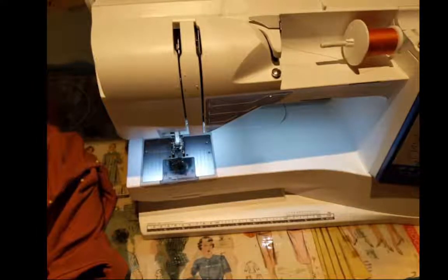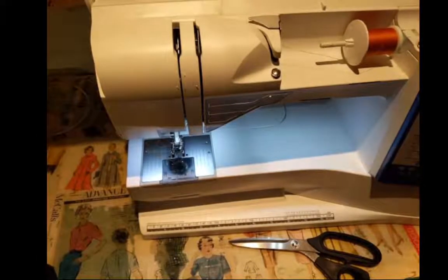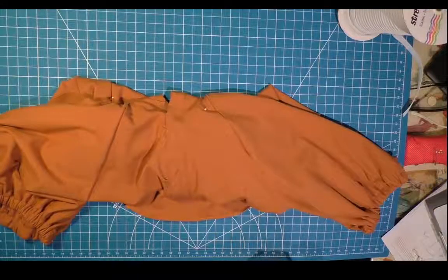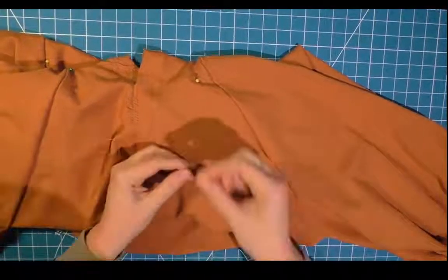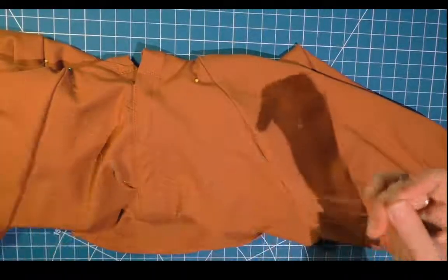Okay, I've got 5 minutes of hand sewing. I know you're pretty excited about. Okay, so grab a hand sewing needle. I'll grab a nice big one so you can see what I'm doing, and I'm gonna take it straight from my sewing machine. Bring the camera nice and close. Doubling my thread.